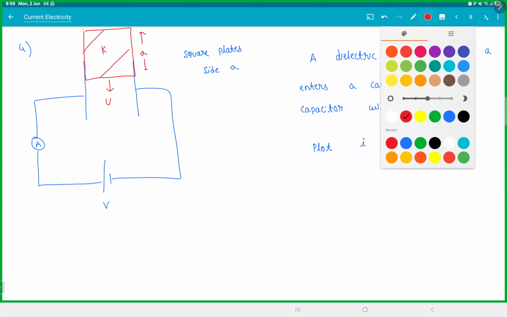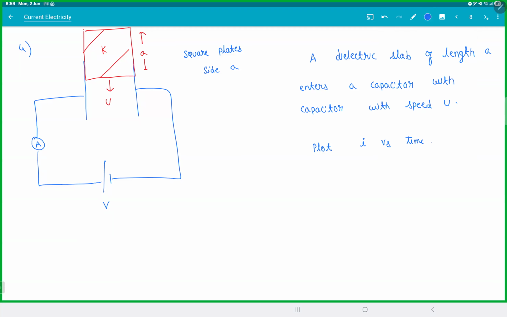So at T0 it starts entering. Distance between the plates is d. So the slab is entering with constant speed and it leaves the plates with constant speed. So it is just going through. During this process, again, get the story, get the context first of all before starting a problem. Why the hell are you getting current? That is a question you need to always ask.